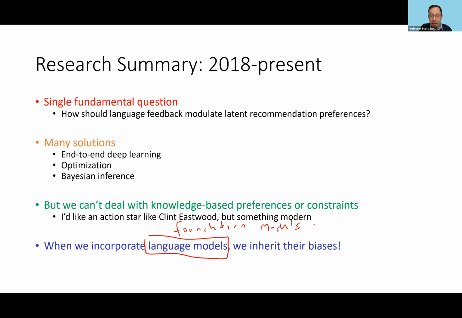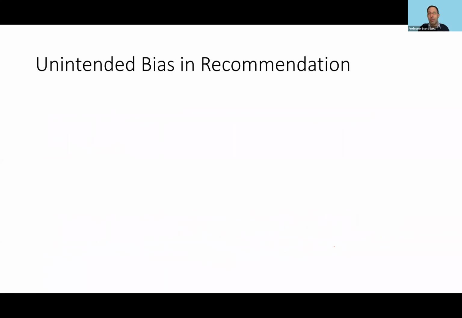There's an entire center at Stanford on the ethics of foundation models. The reason is that we train these models on terabytes of the web's data, and we inherit all of the biases and everything that is intrinsic in human interactions, for better or worse. We get these in our models. So very recently I've started to look at whether maybe I am undermining democracy, and maybe I should look into this side of recommendation systems.